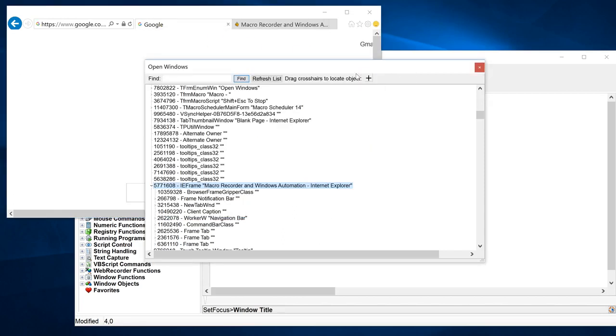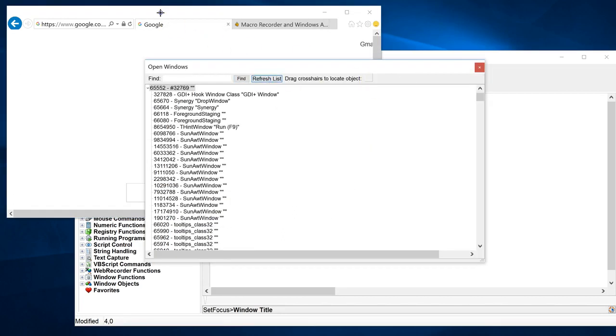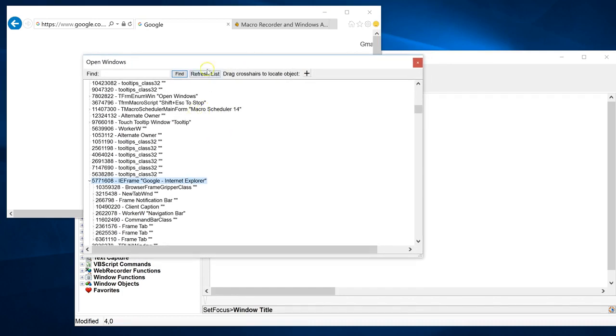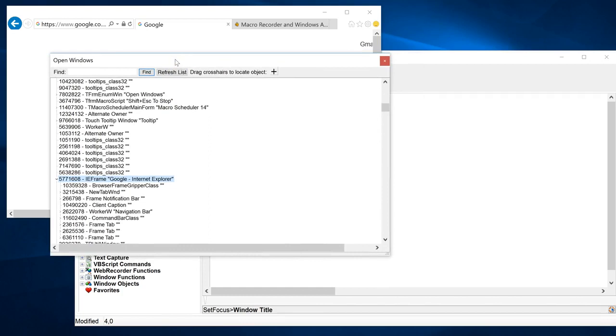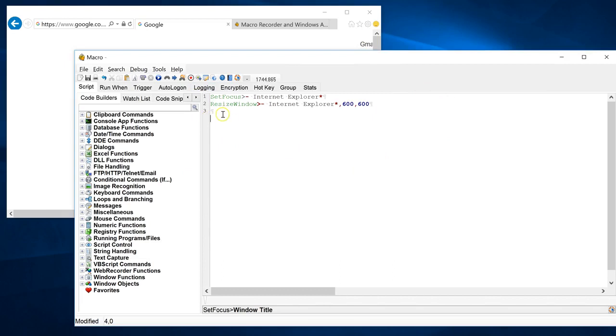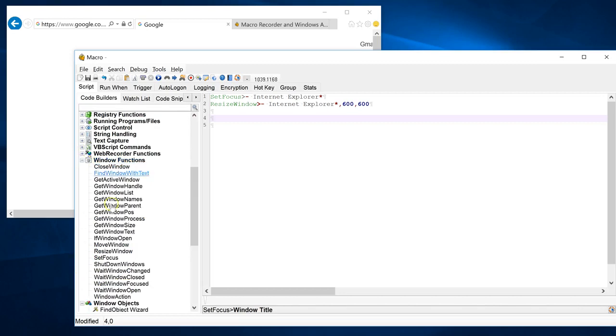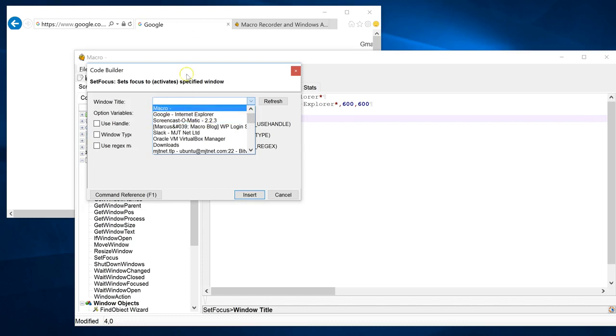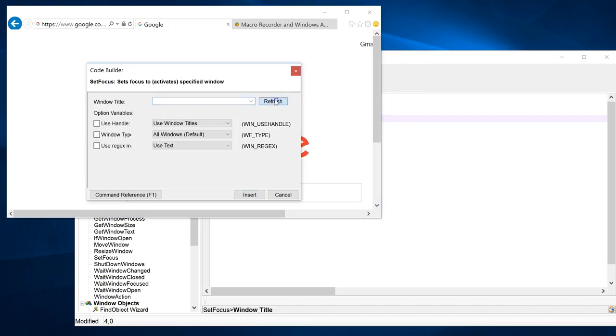If we were to go to Google, refresh the list and do the same thing, again work our way up, there you go, you see exactly the same thing. So you might use a combination of this and code builders. If it really wasn't obvious what it might be from the list of windows that come up in the code builder, then you might want to do this first. But another thing to point out, let's go into the code builder again. The order you see these window titles in this list, notice that the one we want is nearly always at the top. This is called the Z order. This is because it was the most recently focused, activated thing.